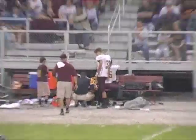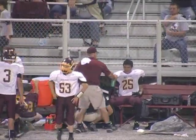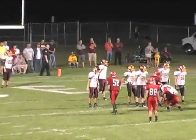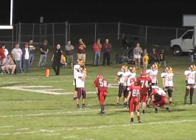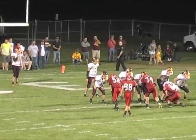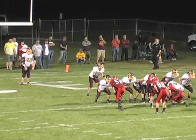And they're going to punt it away this time. Last time it was deep in their end zone. They went for it, and they didn't make it, and they gave the Aces a great field position. The interception turned it back over to Edgerton, but taking a knee at the 1-yard line put him deep in a hole. Now they're going to punt from underneath their own goalposts.